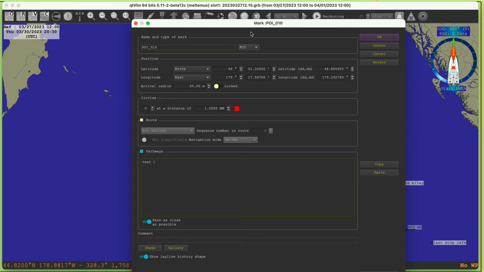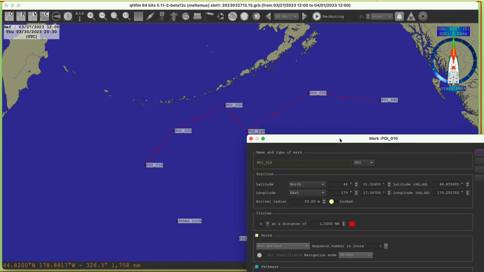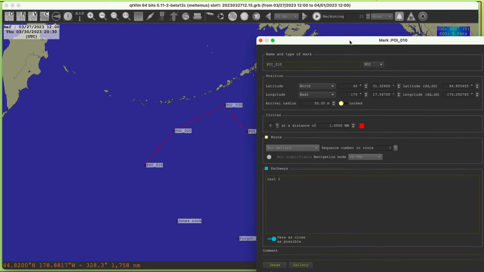It doesn't matter at all, frankly, but that's a way that you can distinguish between the color and the size of the marks. In other words, you can have all POIs be yellow and a certain size, all marks be red and bigger, these green and so forth. But that's just for personal use. For most practical applications, it really doesn't matter, unless for some reason you need these bigger than these little tiny dots.